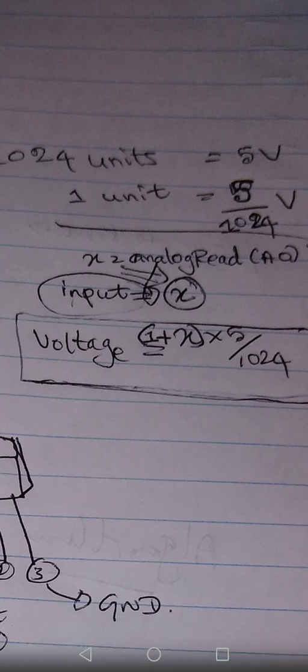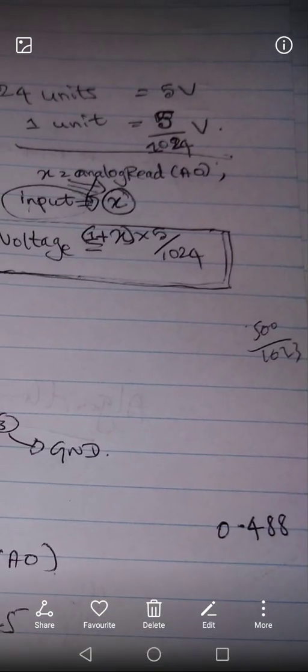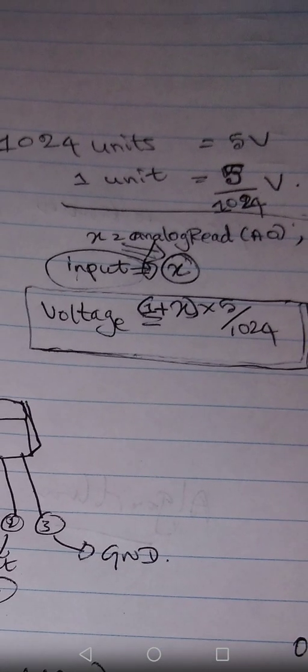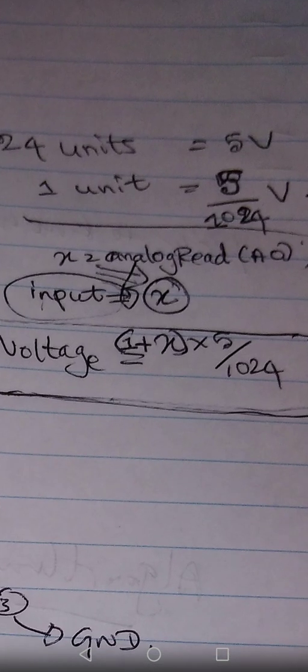So here, we get the voltage value, Arduino automatically converts it into 1024 units, and we have to convert it again to make it a voltage value and read it. Like that, the temperature sensor is also making it into a voltage value and giving you the input value. Arduino will take it as numbers from 0 to 1023. Again, we can reconvert it to a temperature value so that we can read it, because Arduino will only take it as analog number values, but we want to see it as a temperature value. You understand? So you can add 1 to that value and multiply by 5 over 1024. You will get the voltage value that is coming from the sensor.